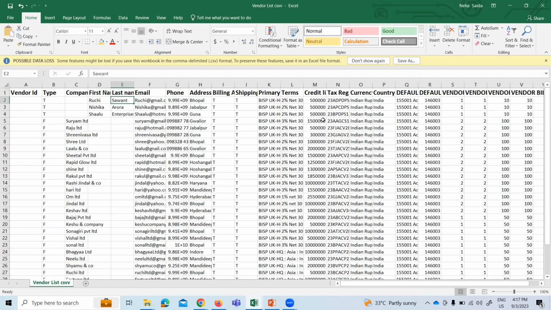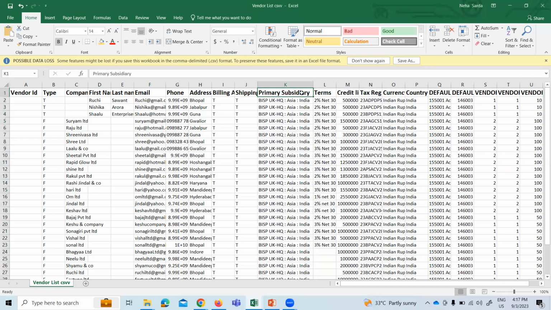So here I have provided first name and last name, then email address, phone number, then address, then billing address and shipping address. If billing address and shipping address is same as address, in that case we have to provide true, otherwise false. Then primary subsidiary, as this is BISP UK HQ, Asia, India. Then these are the payment terms.